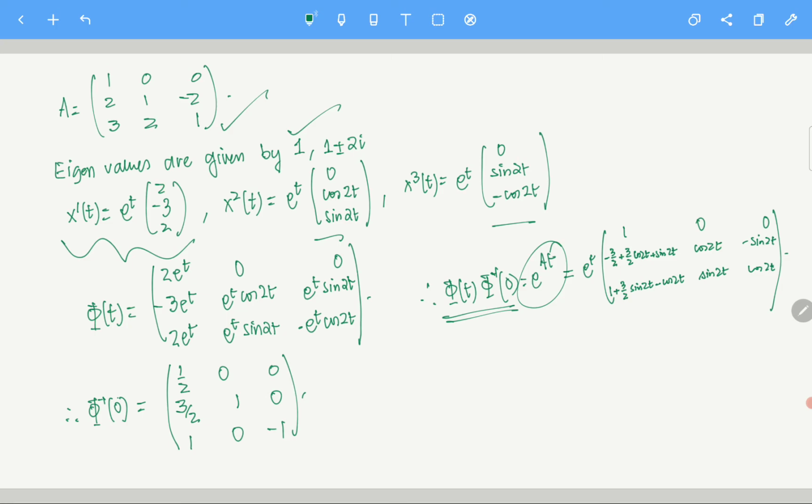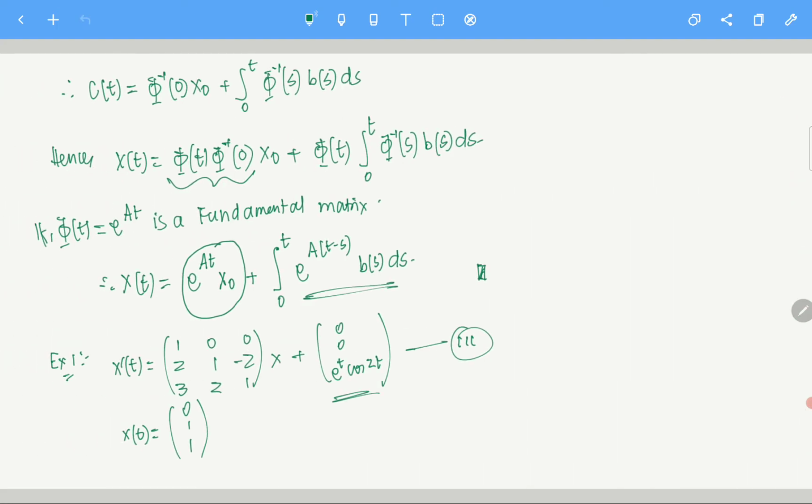Whatever you want to do it, you just do. But this is just one way of doing it. Yes, now that is the first case. This is the first part we just got. Now you have to again multiply it by phi 0. That's there, x naught. That's not the problem.